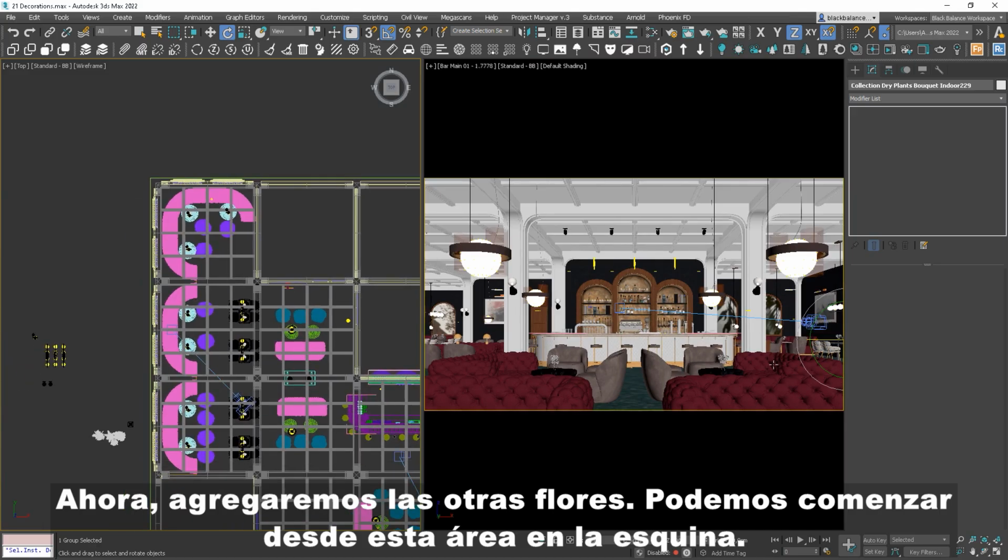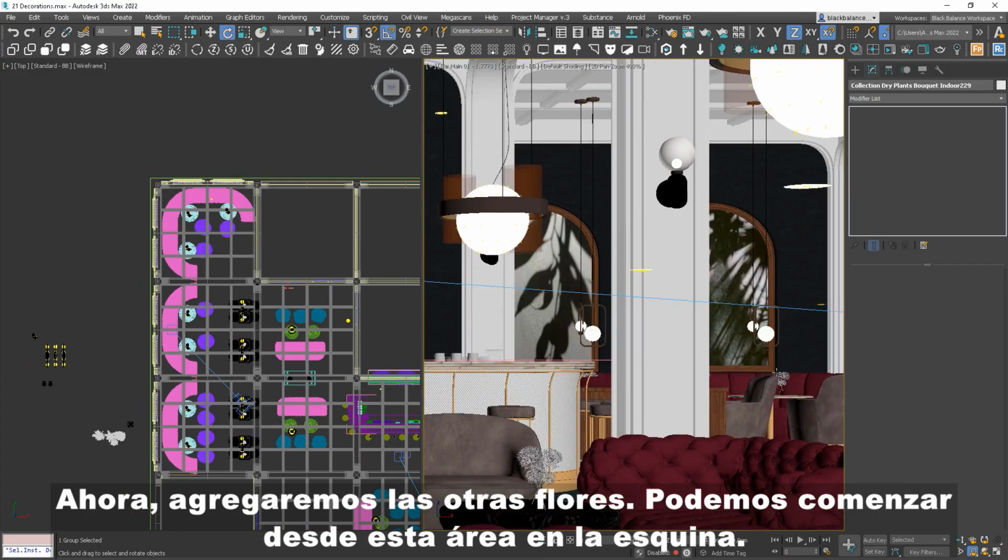Now we will add the other flowers. We can start from this area in the corner.